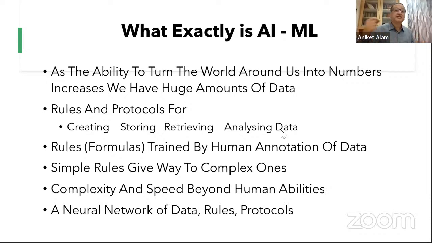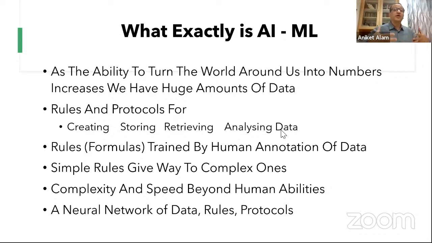And it is constantly being trained because humans keep annotating the data, keep telling them, no, this is right, this is wrong. So for example, you go on Google Maps and you say, I want to go to CSSSC. And it points me to some place which is three buildings away. And Google asks me, is this right or wrong? And I say, no, it's wrong. And it says, can you point me to the right one? And I point it to it. That is basically human annotation of data. I have trained that AI. And it has machine learned through human interaction.